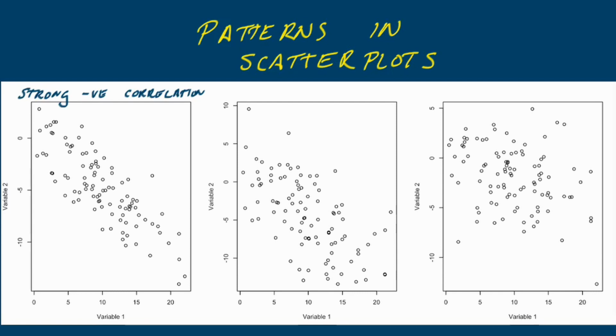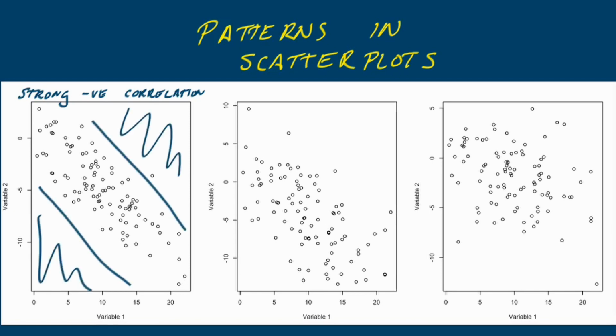There's not a huge amount of scatter around that declining slope of that group of data, and you can see that in the corners where you would expect high values of both or low values of both, there's no data points there at all. So that's a strong negative correlation. The next plot shows a weaker negative correlation. There's a bit more scatter in the data. The pattern's not as strong and obvious, but you can still see it there quite clearly.